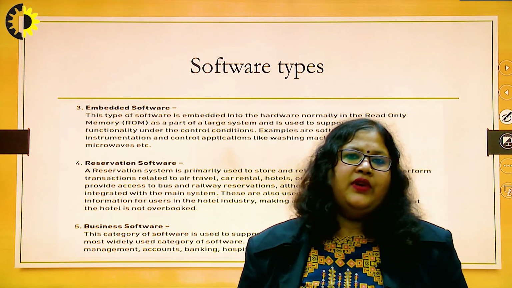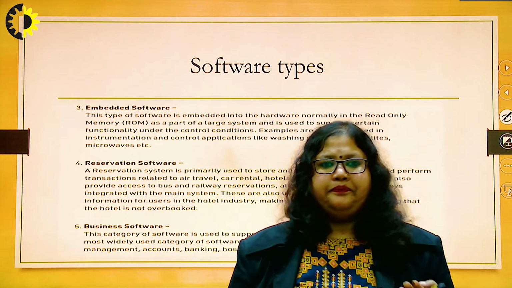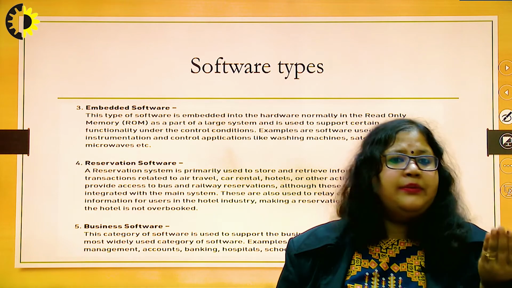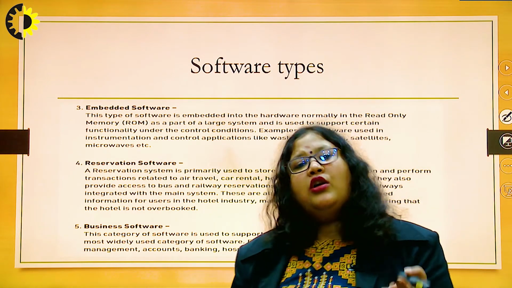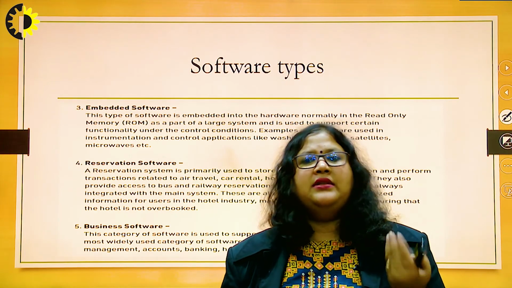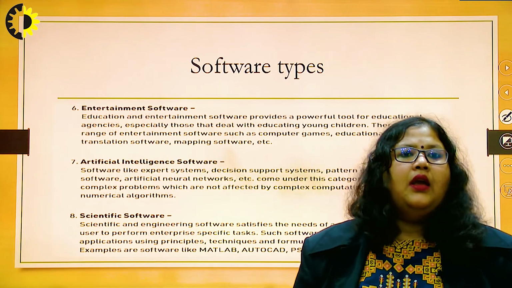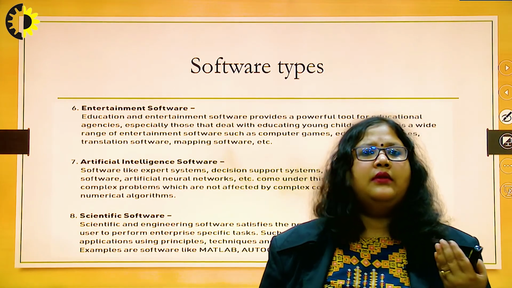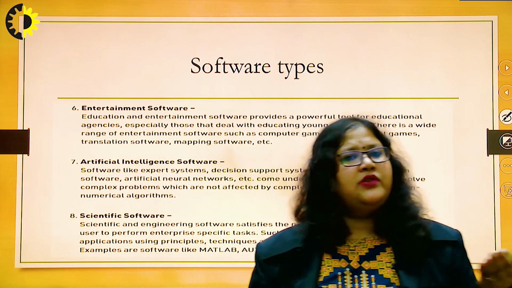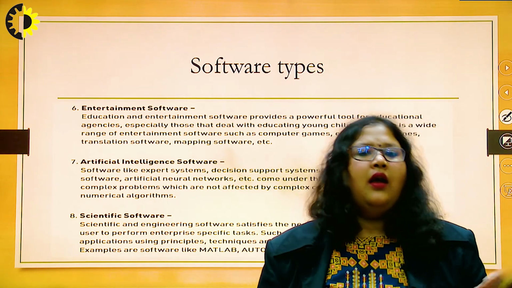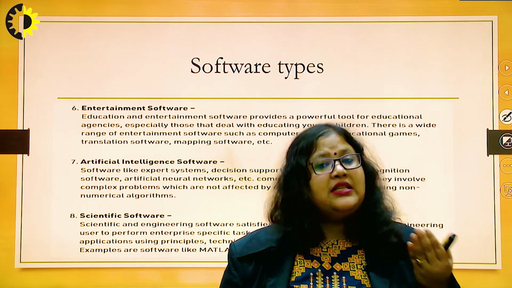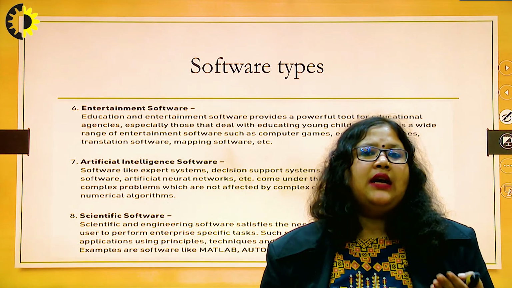And what is business software? Business softwares are used basically in the type of accounting system, acceptance system, banking system, hospital system. Any business, we have to use a simple software that supports the business applications, that is known as business software. Now the entertainment software. Entertainment softwares means any tool that is used by children for entertainment, like gaming, or the educational system where we use an online system for transcription of the text form. So these are the entertainment softwares.